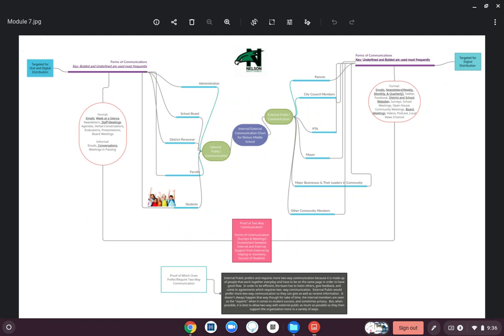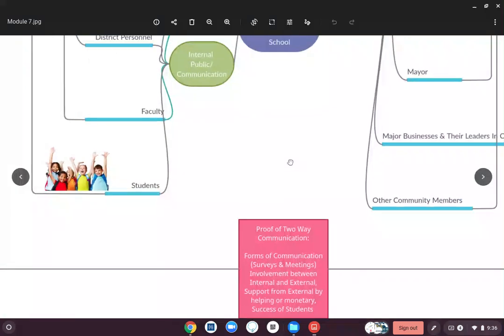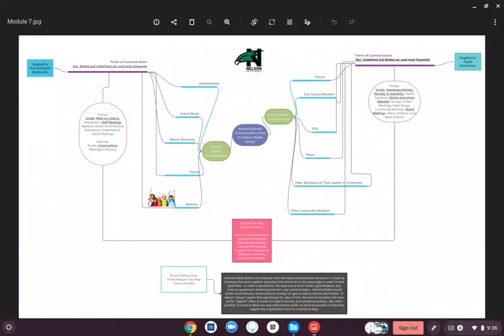A couple things I want you to know. I did not pay for an upgraded version, so they limited the amount of images I could copy in here. That's why there's only 2 pictures, so I apologize. I wanted to add more, but it only limited me to 2. Also, I tried to make it a PDF so I could zoom in and out, and it would only do a JPEG, so I'm going to use the JPEG version to show you this and zoom in and out as best I can. I do not really like how small it comes in, but I guess that's part of being a flowchart.